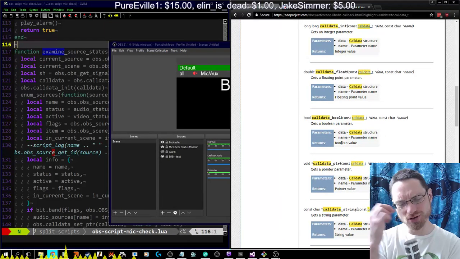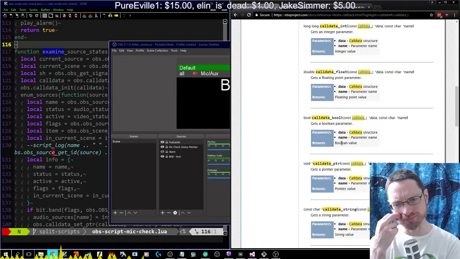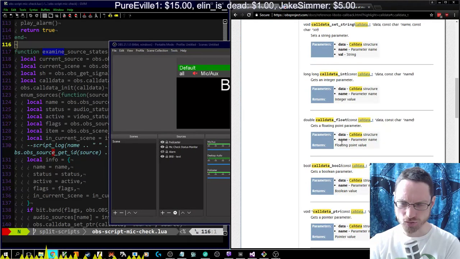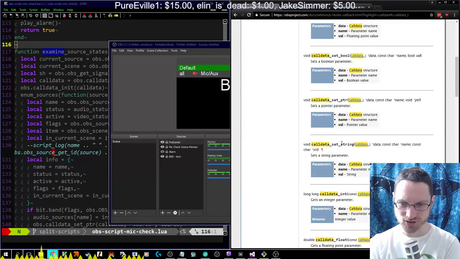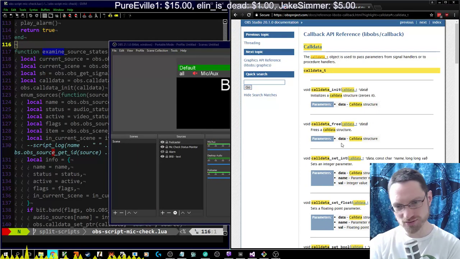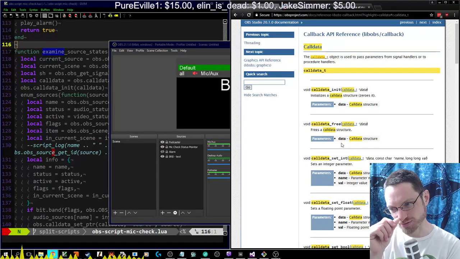So I'm not really sure how pointer would work with a Lua table. Seems kind of weird. I mean, there's a C-level object there, right? Well, yeah, but it's crossing script boundaries, so that wouldn't make any sense.